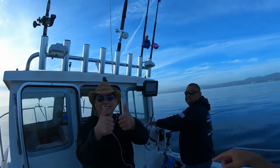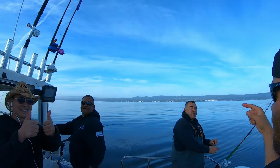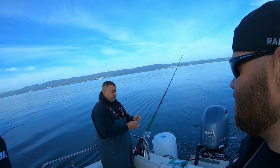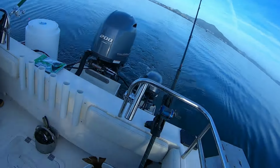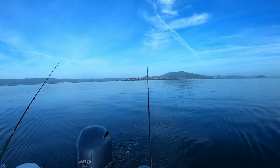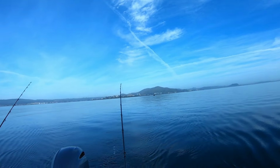We are out in the South Bay today. We're doing halibut fishing again. And today we're out here with Al right here and Lorenzo. And we got his buddy Joe right here. Check it out. We just got here about maybe 15, 20 minutes. Check this out. Two fish already. Stay tuned. Let's see what else we could catch. It's a nice, beautiful day. No wind. What you guys got to say, man?